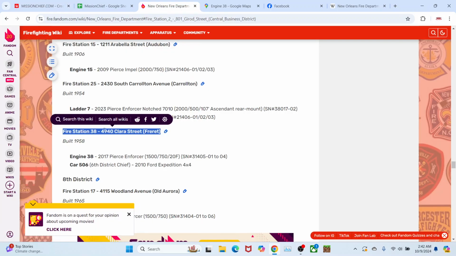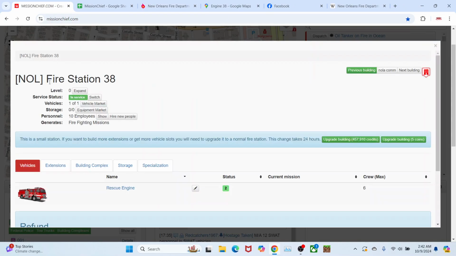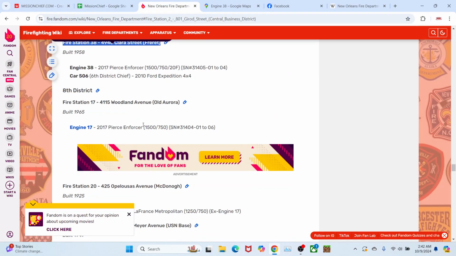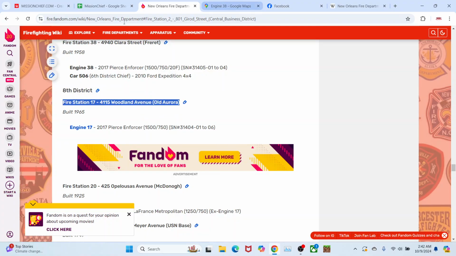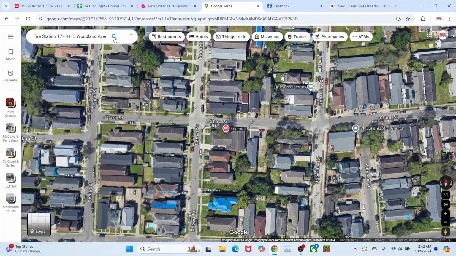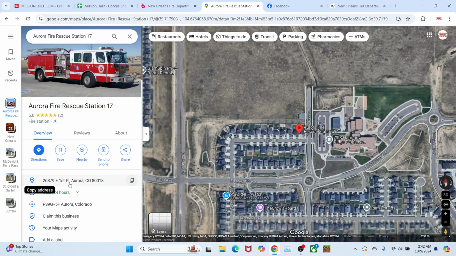Okie dokie. Station number 38 is built. Station 38 just needs to get expanded once. Expand, and there we go. Now for the 8th district, station number 17. And hit search.